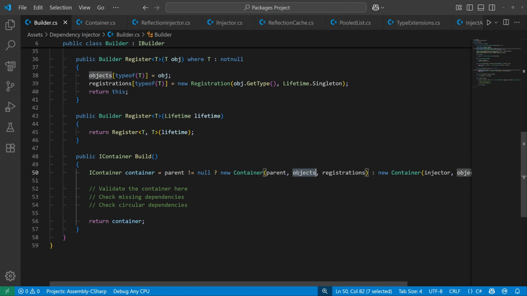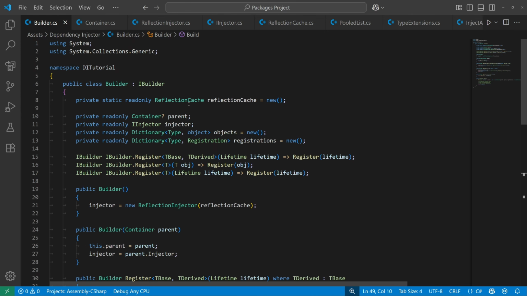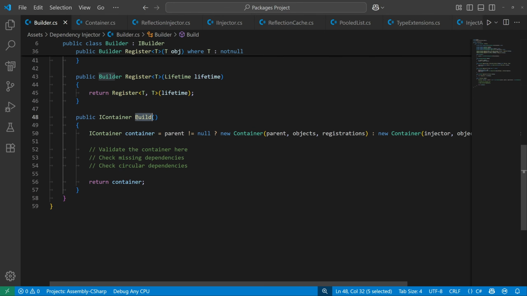However, we can't simply pass the objects and registrations dictionaries directly into the container, because they belong to the builder. And the user of this builder may call the build function and then keep registering yet more things into those same dictionaries. And we said earlier that we want our container registrations to be read-only. That means after the container is built, no more changes should be allowed to the registrations that it has.